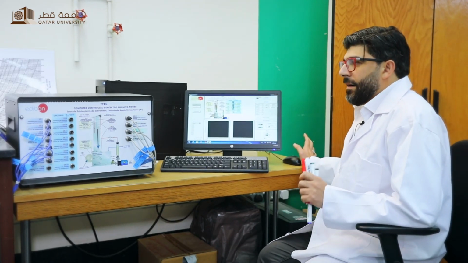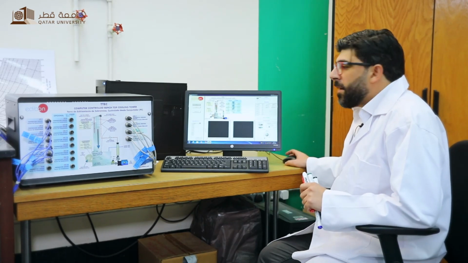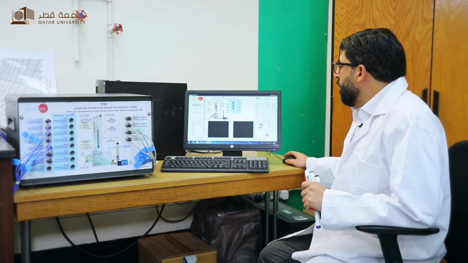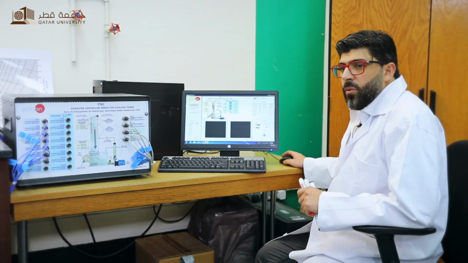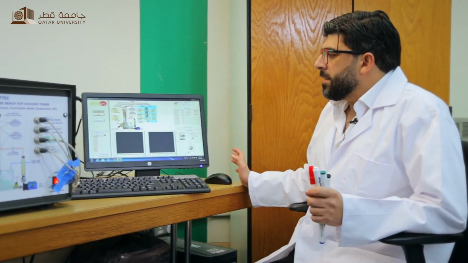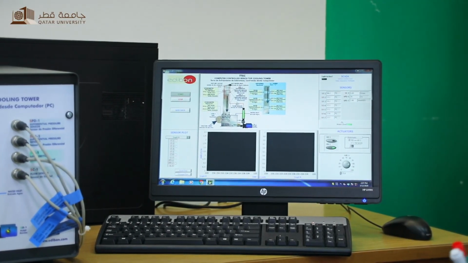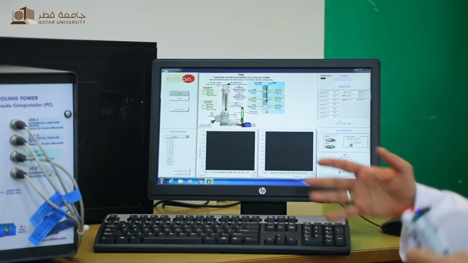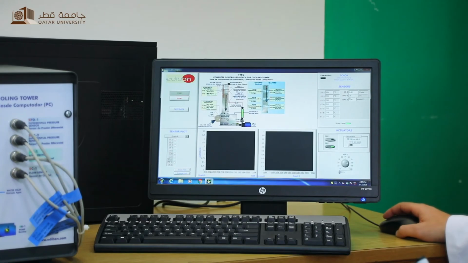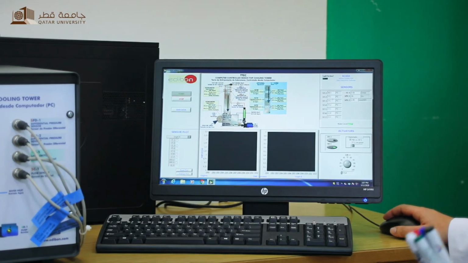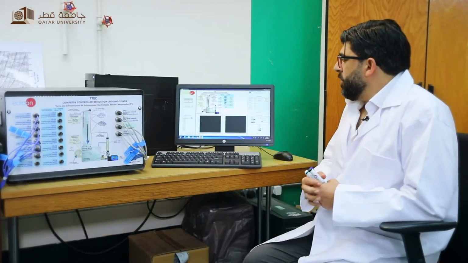After you take your data, you can change the parameter you want to change, for example the water or the air, and then wait again until steady state and take your record again, and that's it. As you can see, it's very friendly software, easy. Just be sure to take the data correctly. Also make sure that you have two temperatures, dry bulb temperature and wet bulb temperature. The wet bulb temperature is always less than the dry bulb temperature. Otherwise, you have a problem in your sensor connections. That's it. Then you can take your data and record it, and do your calculation.